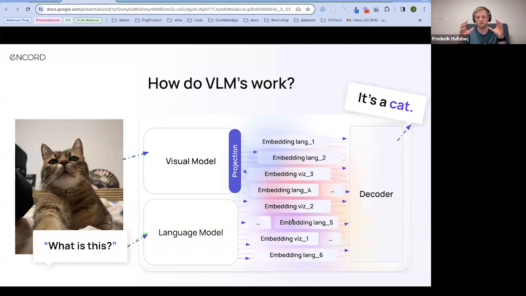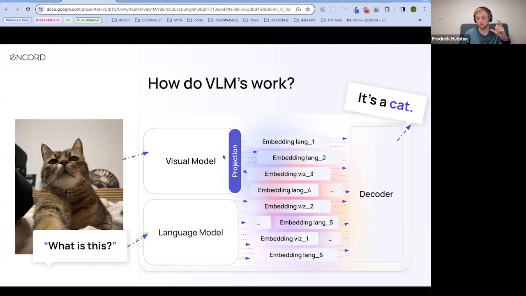So you can think of basically having a Chinese guy and an American guy sitting next to each other and trying to speak, and they never learned each other's languages. So you somehow need some sort of translation between the two languages in order for them to perform a task together very well. So that is the goal of this blue projection thing. It is basically the translator.